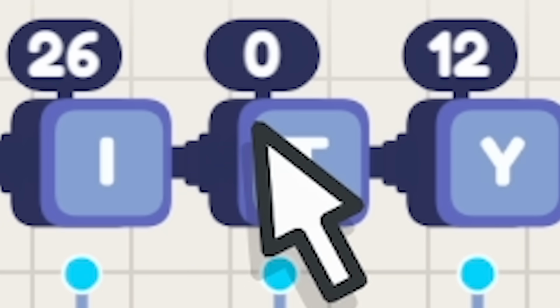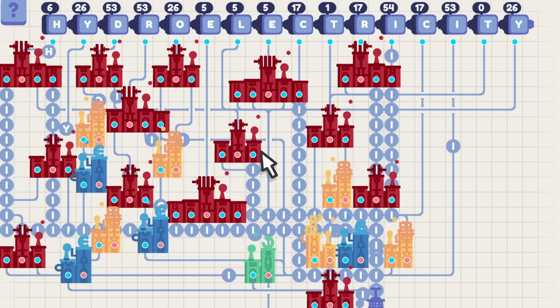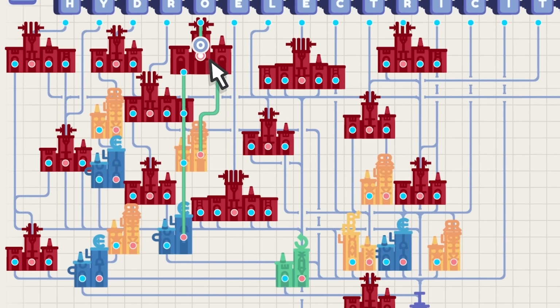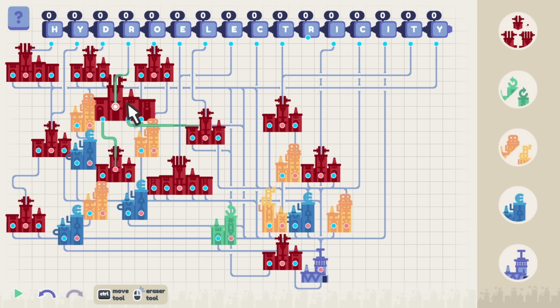Oh no, I cocked the T. I cocked the T. Oh no, I didn't cock the T. It just takes ages. I just replayed it again at full speed. It took like a minute to make. Okay, so that's good. It's working. Yeah, let's see. What other letters do we overlap on? I mean, there's an E there. I'm making an E earlier on. So delete that. Shove you up. That saved one building.